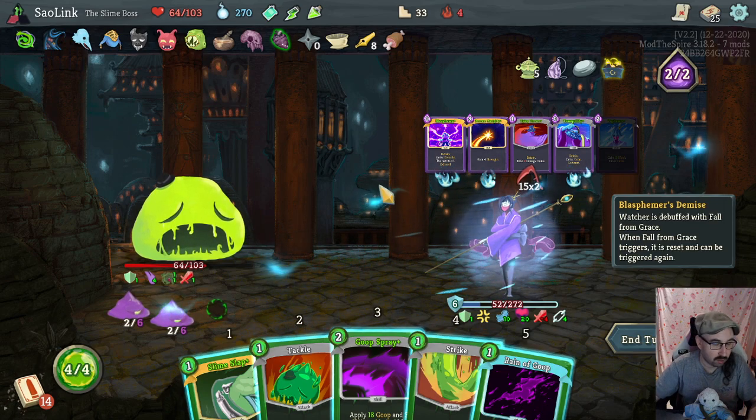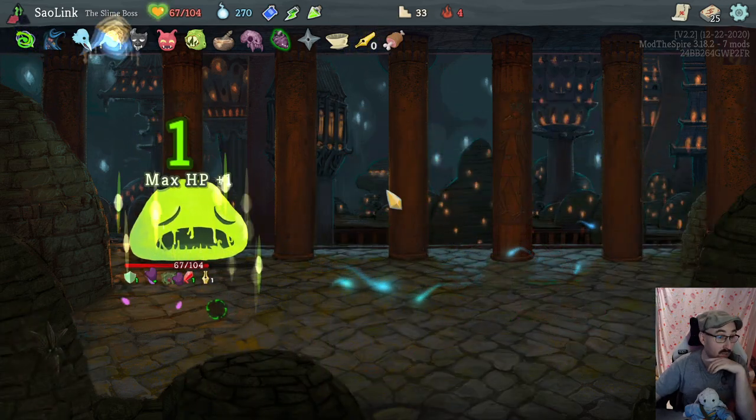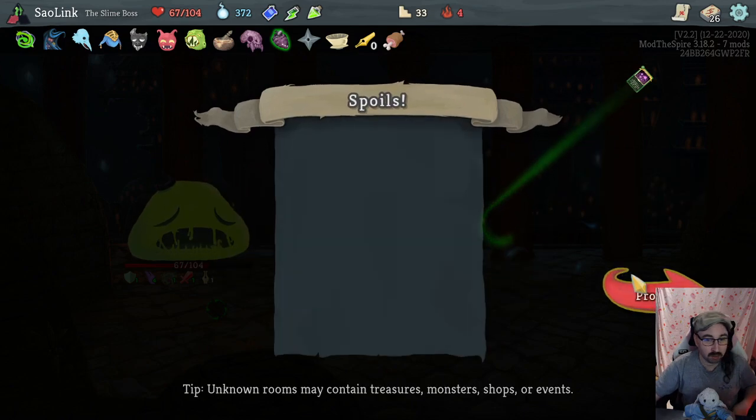Well, none of that is gonna happen. But it would be pretty scary if it did. 1000 Slime. Apply 14 Goop. The next attack used on this enemy does not remove Goop. That's exactly what we want.